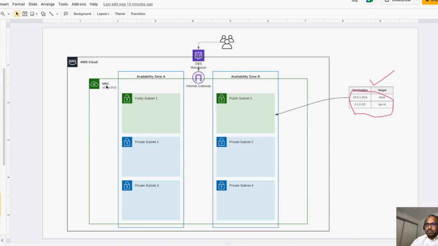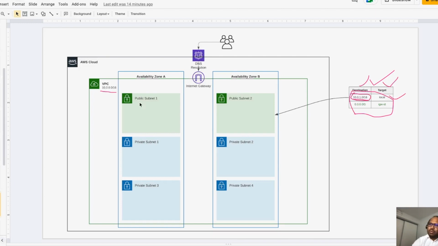Here, if you see, this VPC has IP address 10.0.0.0/16, meaning this is the IP range for our VPC, correct? In a route table we have two concepts: one is destination and one is target. So we are saying if the destination is the VPC CIDR range, then traffic will be local.